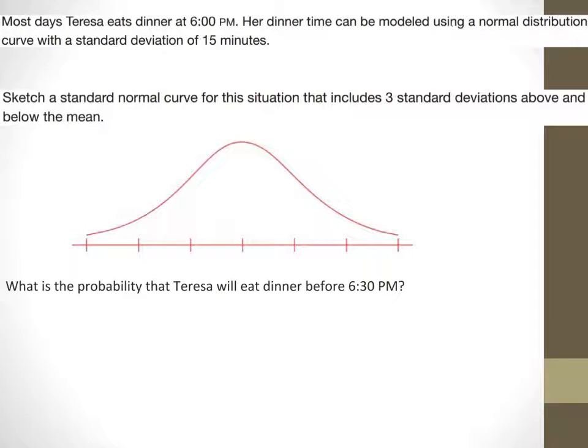Okay, last example. We're going to try to put it all together on this one. So, they don't give us any mean or standard deviation written on our normal curve. Okay, notice that it's just blank. This is how you will see them on tests and on quizzes and stuff like that. Okay, you're gonna have to take that out of the context of the situation.